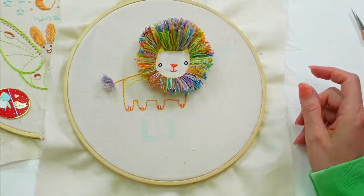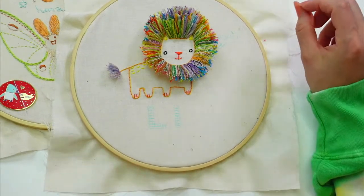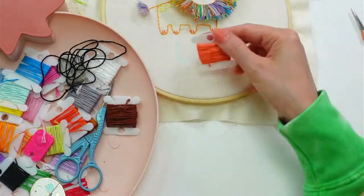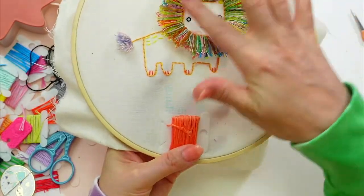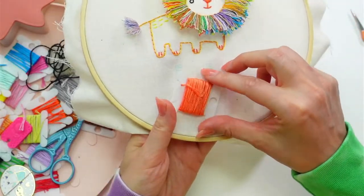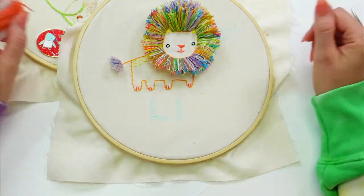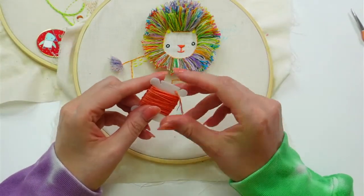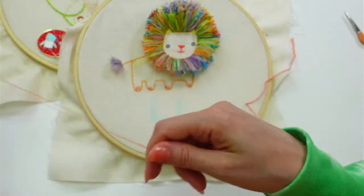I think cross stitching these letters will go a lot faster than satin stitch, or maybe about the same. Should we use one of the colors from here? I'm going to do a little orange letter L — we don't really have that orange anywhere else except in the rainbow hair but I kind of like it and we have a lot of it. I'll do two strands, since with cross stitch people do two strands quite a bit. I'm not going to do the loop method — just weave in the ends.